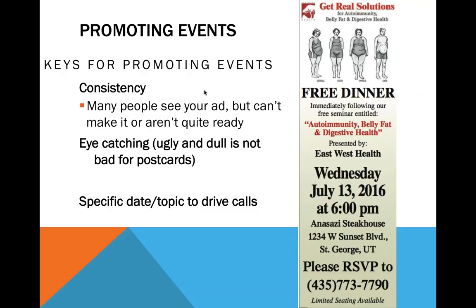What we've noticed is if you make it an awkward size, not necessarily the typical postcard size, like if you've ever got an overdraft statement or some sort of statement from your bank, that same size and kind of flimsy material with an ugly picture, like the 4 body types, it always catches people's eye. So that's a really good one for postcards as well, and you can use that for Facebook ads as well. We get a lot of clicks with that.